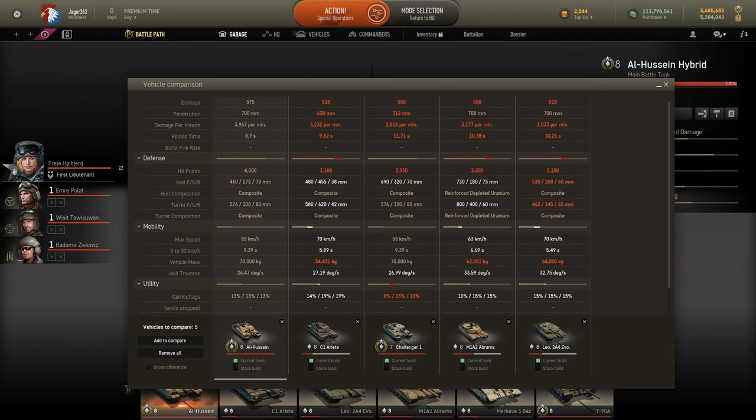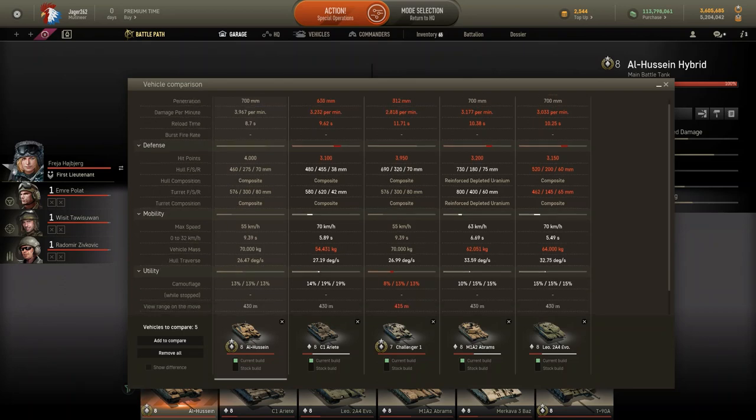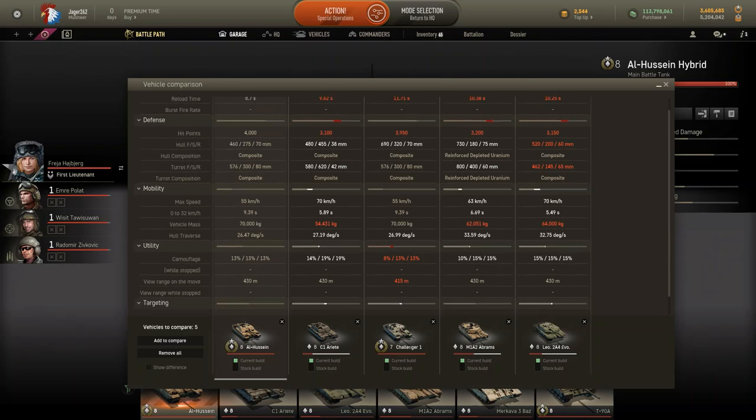That's ridiculously low. Same thing with the turret, 576 millimeter frontal, which is the same as the Challenger 1, less than the Arietti, and way less than the Abrams, but we know that the Abrams has crazy turret armor, crazy cheeks on it, can't really penetrate.